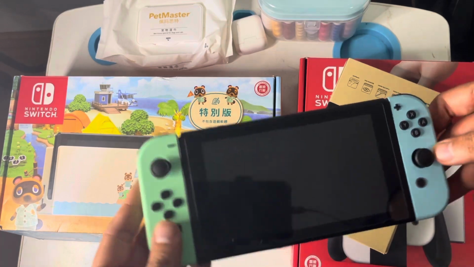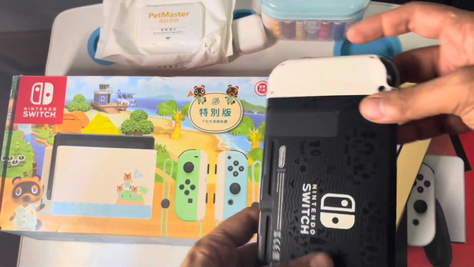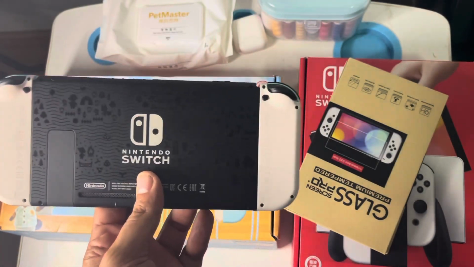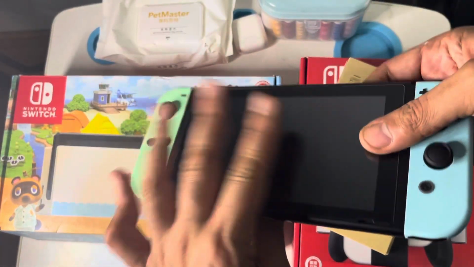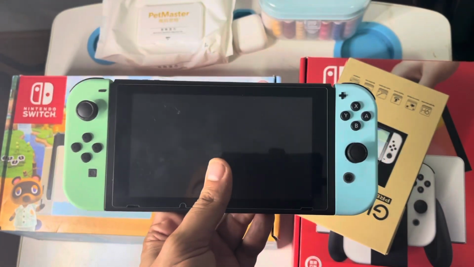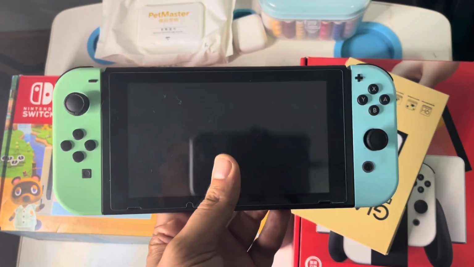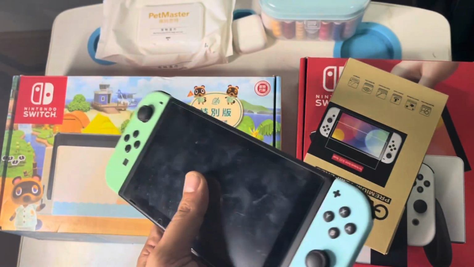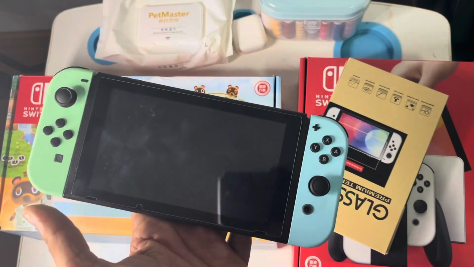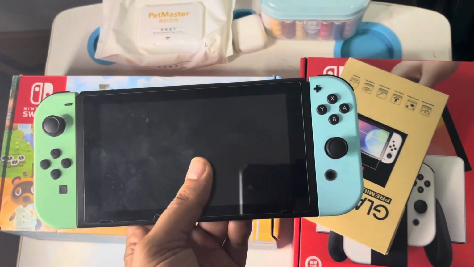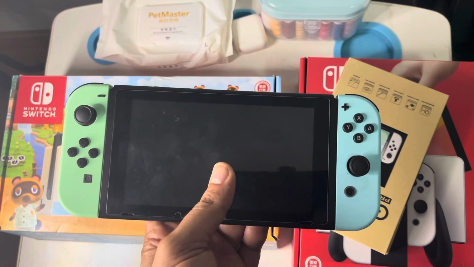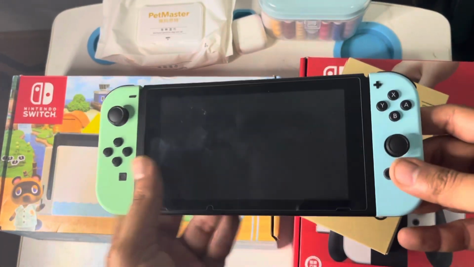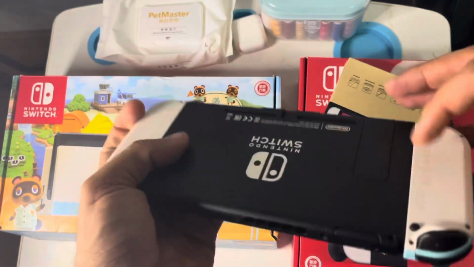Right, so this is the Animal Crossing Common Switch. This is the special edition one that was released and everyone was hiking up the price for. I managed to get it from Hong Kong for around about 2,100 renminbi, so that's basically about 210 quid. It's pretty good actually, very nice, and I've done all my gaming on this recently. As my Japanese one has gone in its box, I'm going to be sending this one and the Japanese one off to my kids.